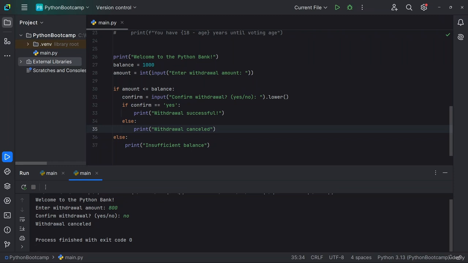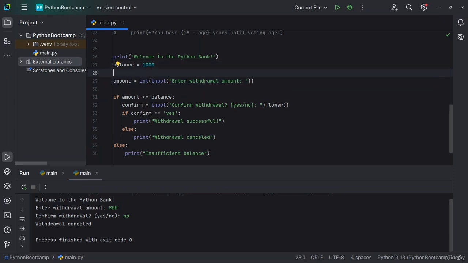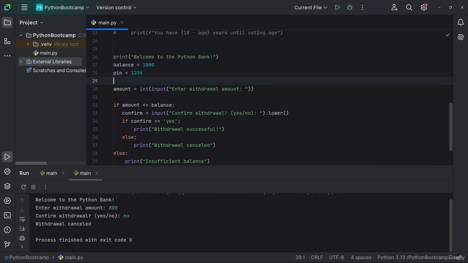If we wish, in this example, we can also add another level of nesting to our conditionals. So we can request for our user to provide a PIN before granting them access to perform any operation. To do that, we can get the PIN of the user. Let's define a PIN for our user. Let's say the PIN of our user is 1234. And then we are going to ask the user to input their PIN. Let's call this input PIN. That is the PIN the user is going to provide.